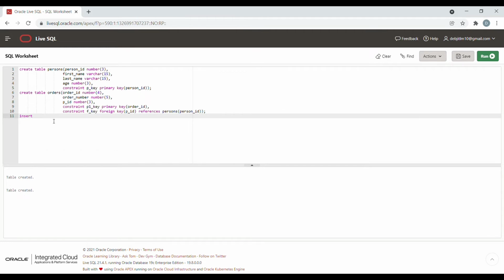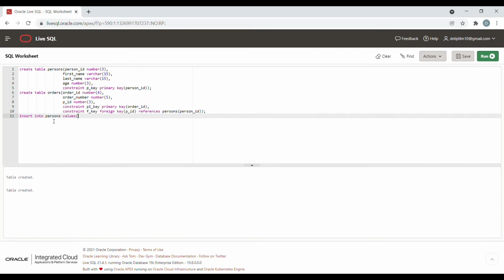If you don't want to give any constraint name, you can also remove the constraint keyword part. The main syntax is FOREIGN KEY, then inside brackets I will write PID, that is the name of the column which I want to make a foreign key in the table I am declaring it. Okay, that is in the foreign table.